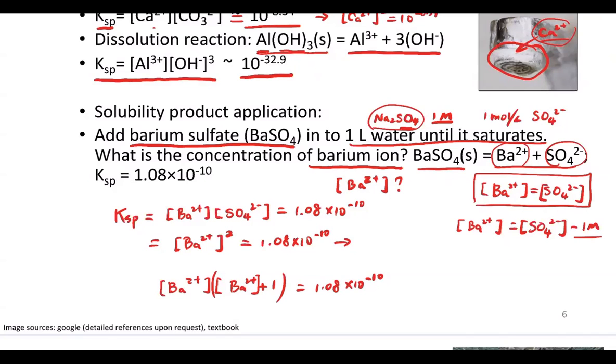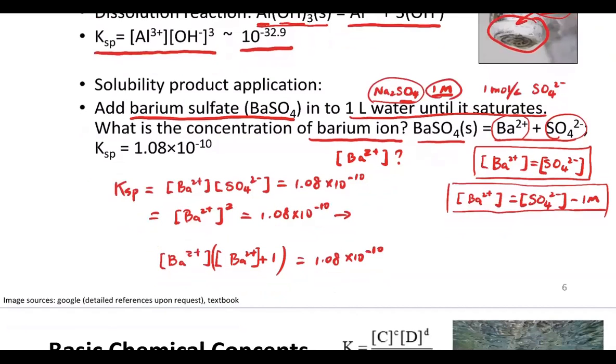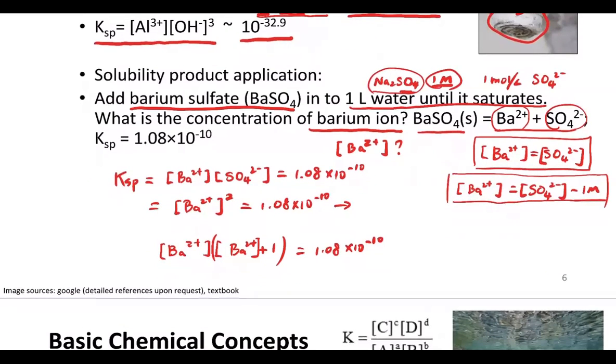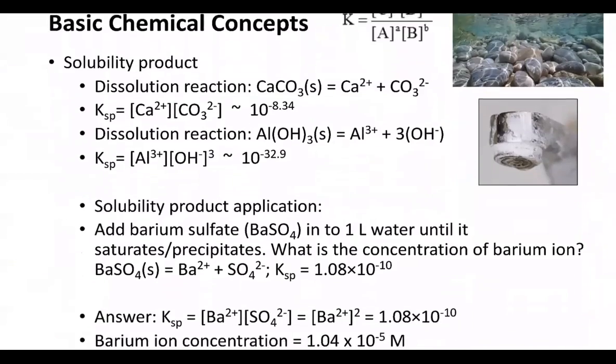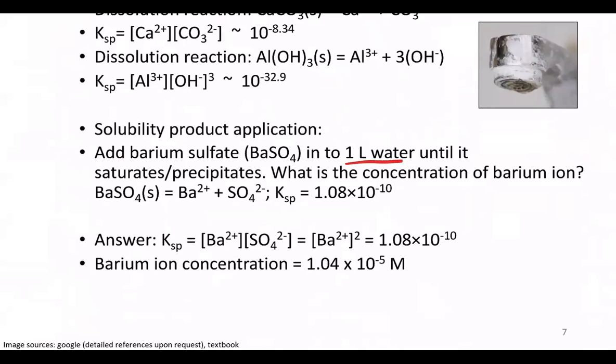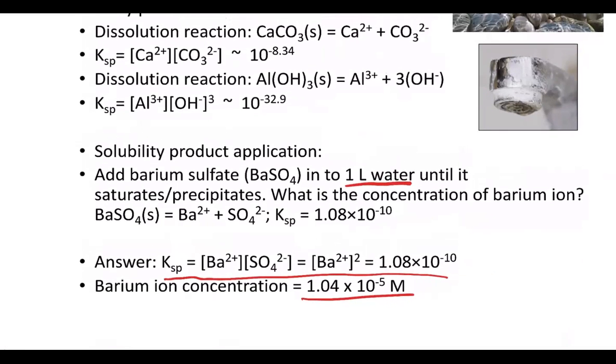Okay, so instead of using the earlier relationship, we're going to use this one, because there is pre-existing 1 M of sulfate in the solution, right? And then you can further solve this. If you have this relationship, then you can find that the barium ion concentration will be significantly reduced, right? So if we just look at the water system, then we can just use this method. It turns out that the barium ion concentration is 1.04 multiplied by 10 to the negative 5, which is a very low concentration, right?